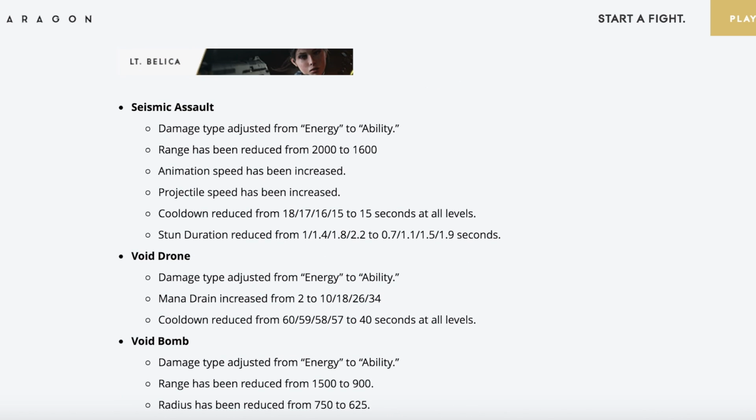So we have Lieutenant Bellica, whose kit is looking a little lengthy here. Light has changed it to her, but let's get into it. Seismic Assault, damage type adjusted from energy to ability. Range has been reduced from 2000 to 1600. Animation speed has been increased. Projectile speed has been increased. Cooldown reduced from 18, 17, 16, 15 to 15 seconds at all levels. Stun duration reduced from 1, 1.4, 1.8, 2.2 to 0.7, 1.1, 1.5, and lastly 1.9 seconds.